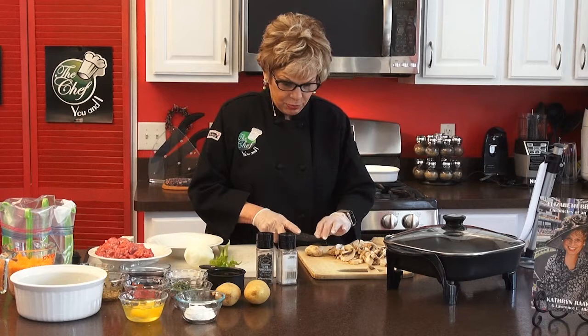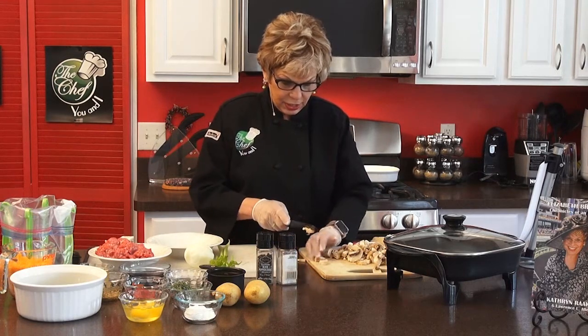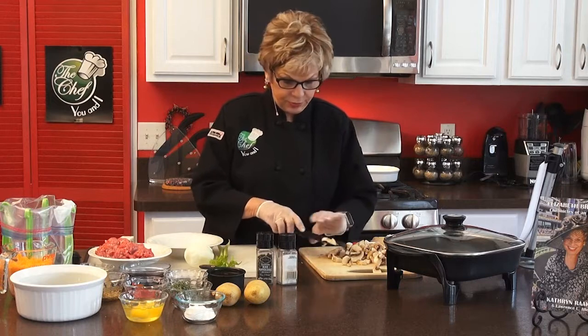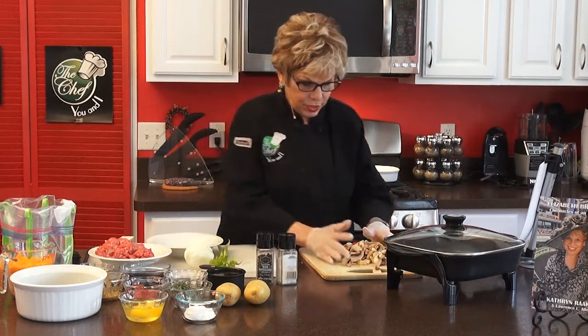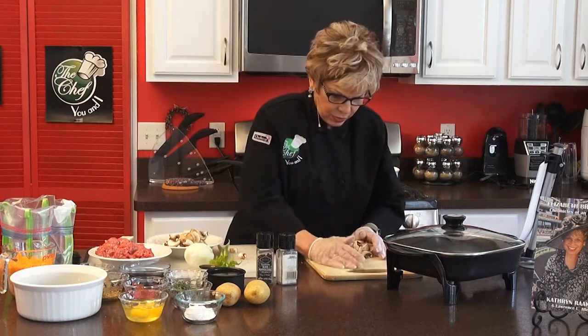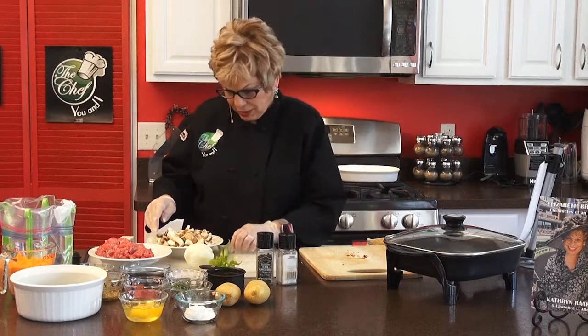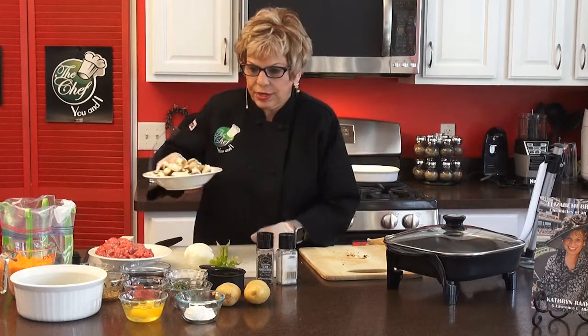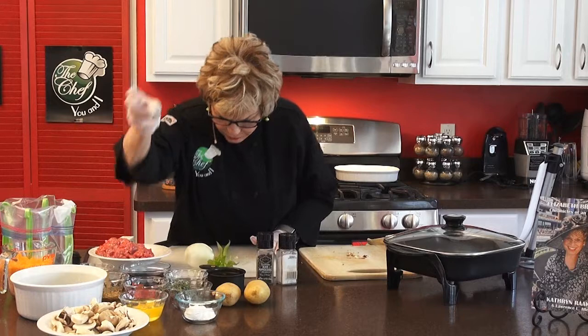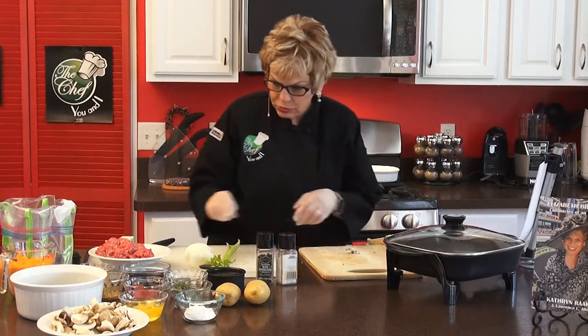So now we have our mushrooms all done, and we're going to chop up our onions, and we're going to chop up our celery. So let me put these in a bowl right here. And I have to tell you, shepherd's pie is usually a winter dish, but I like it anytime, actually. It's great. So we're going to put those right there for now. Chop up our celery. We'll do it right here.